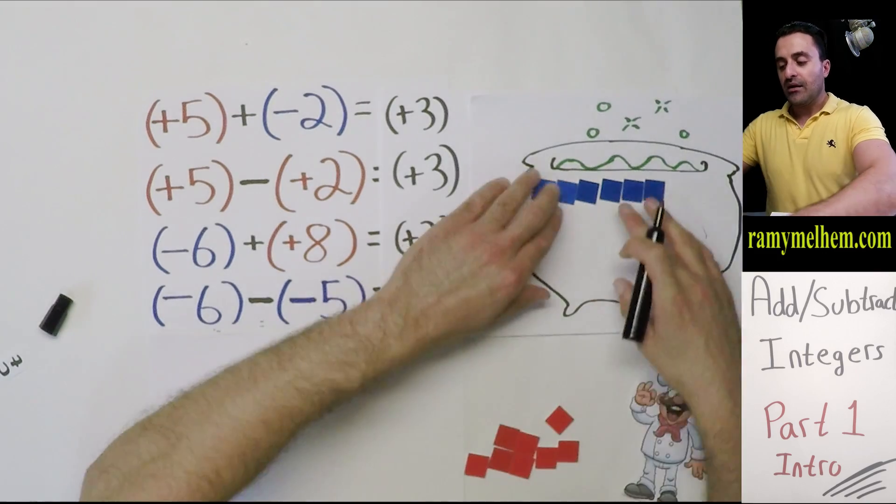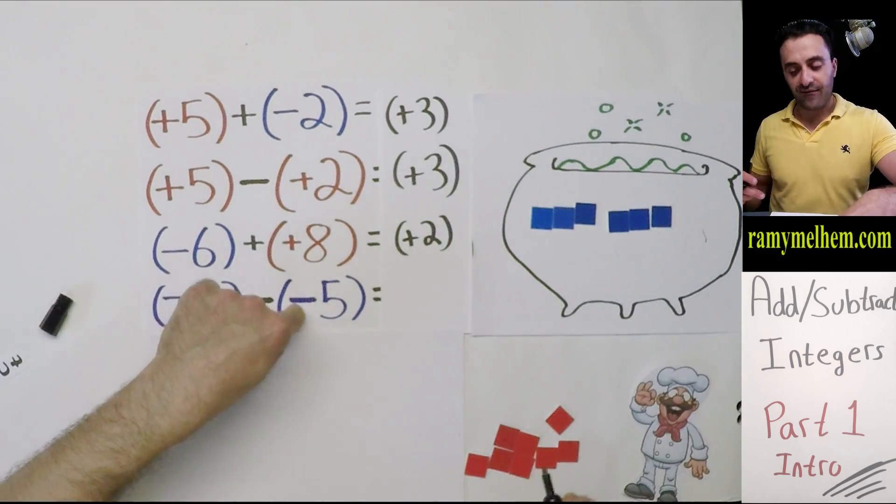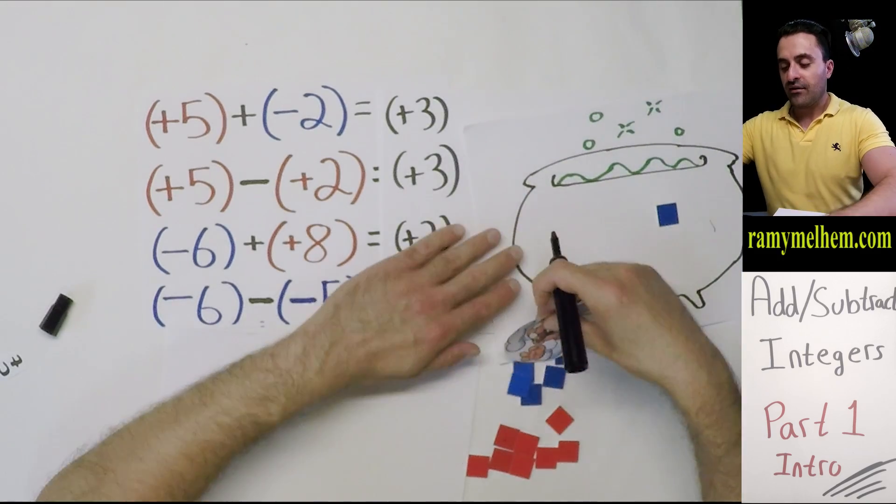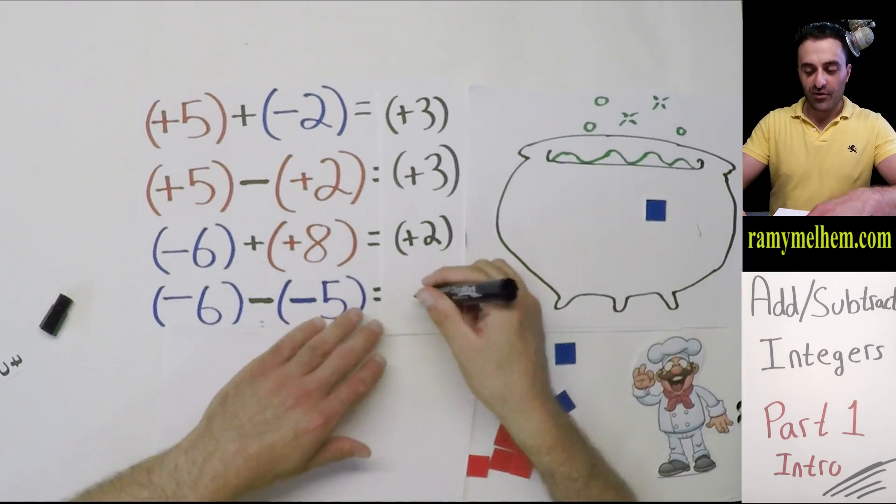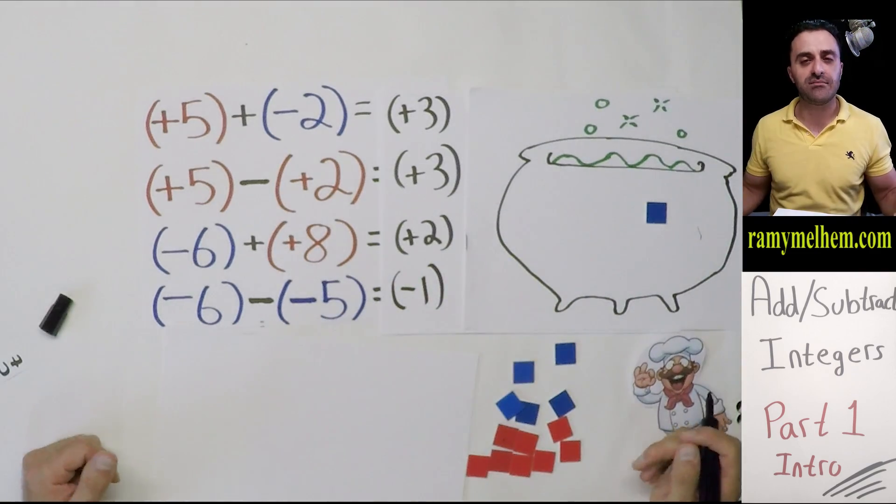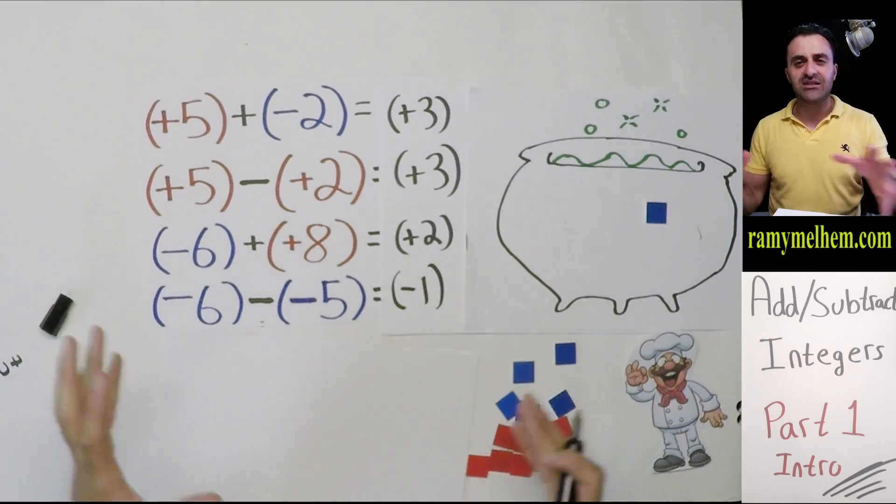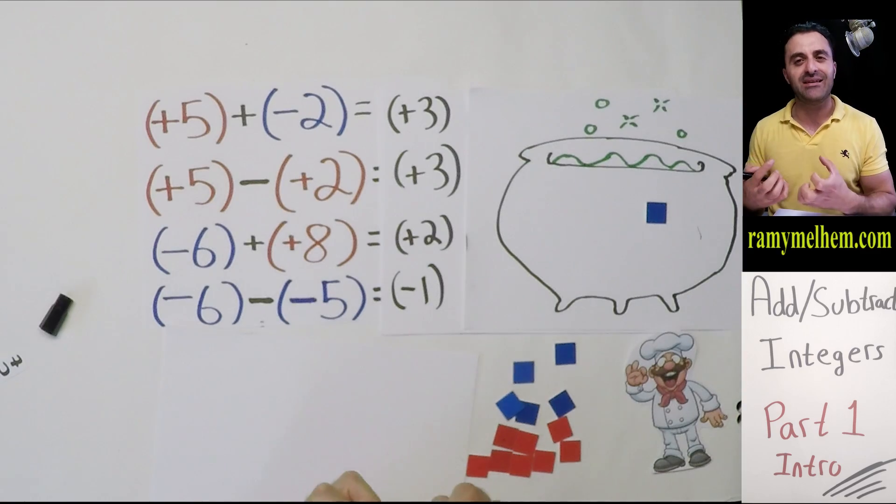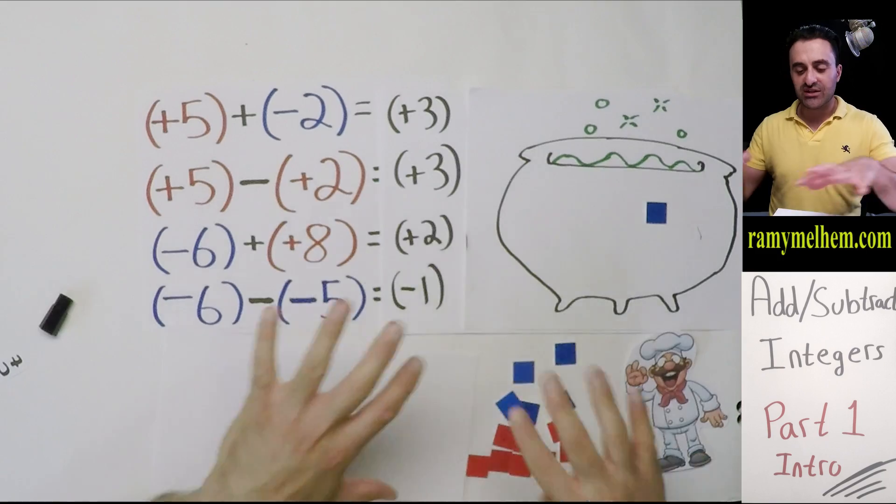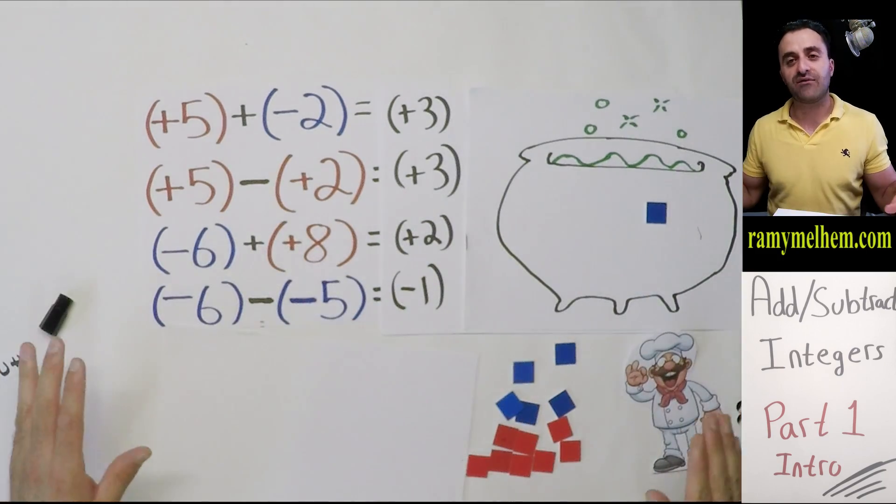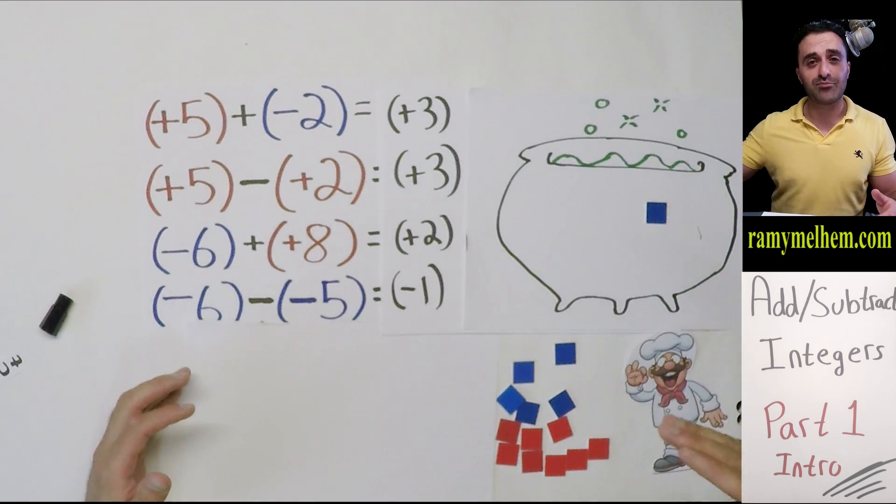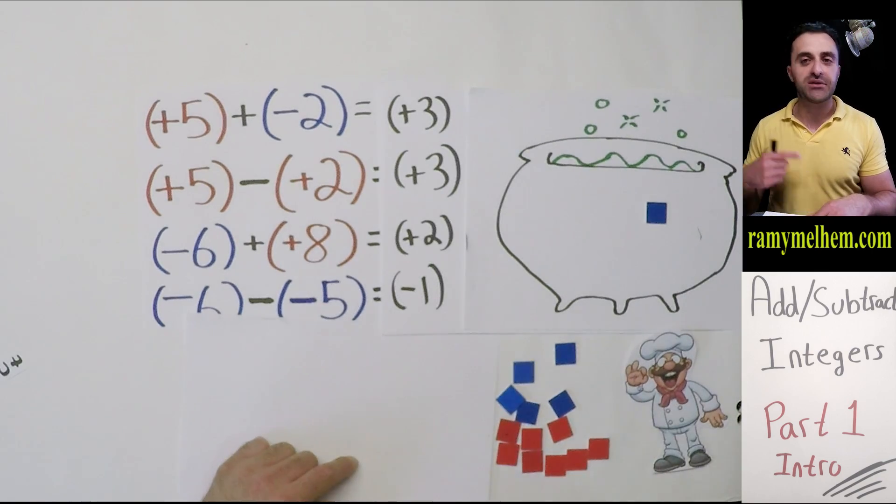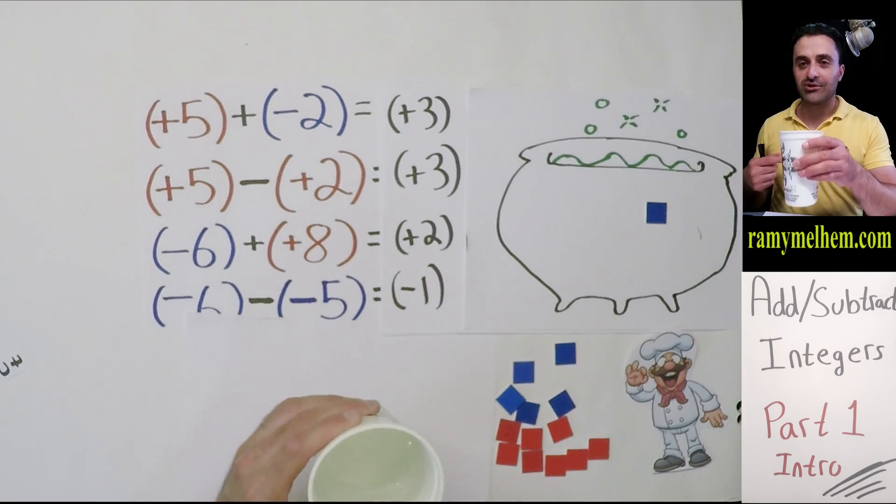We've got negative six, and we're going to subtract negative five. Subtract them out. Who's doing work? Negative one. Do you have to memorize acronyms? No. Do you have to memorize strategies? No. Do you have to do all these fancy tricks and ridiculous rules that drive me mad? You don't have to do any of that stuff - just learn the math the way I showed it to you, and I promise you can do any question after that. This is an introductory lesson, which means the next part will show more difficult questions. I hope you had as much fun learning this as I had teaching it. Integer addition and subtraction is a lot of fun and can also be quite refreshing. I'll see you guys next time.